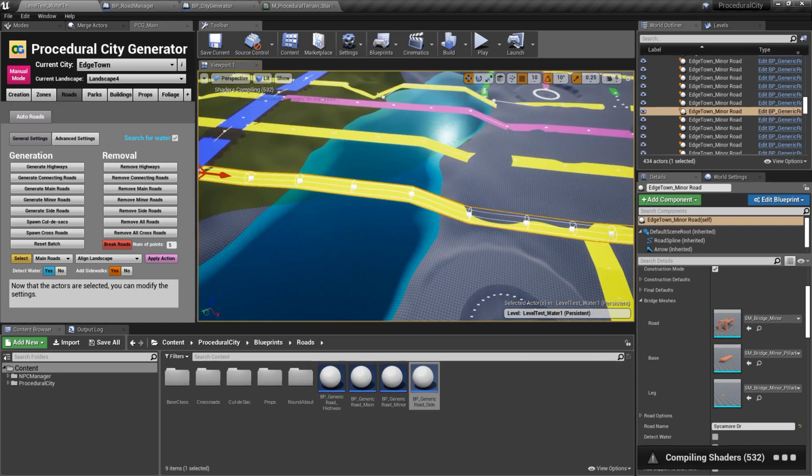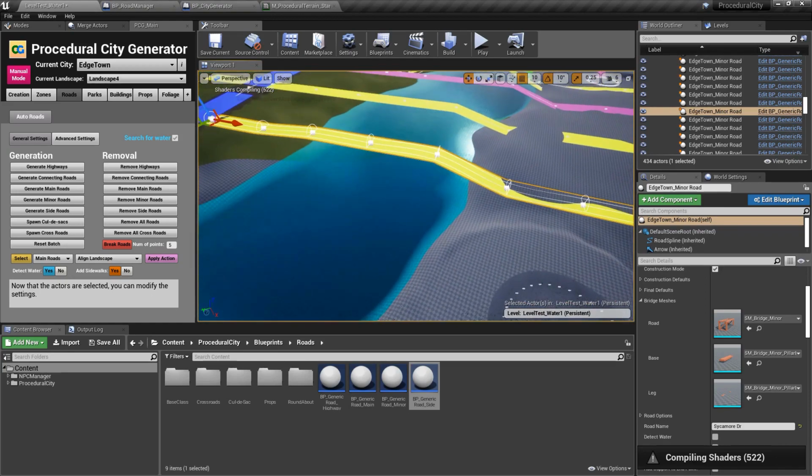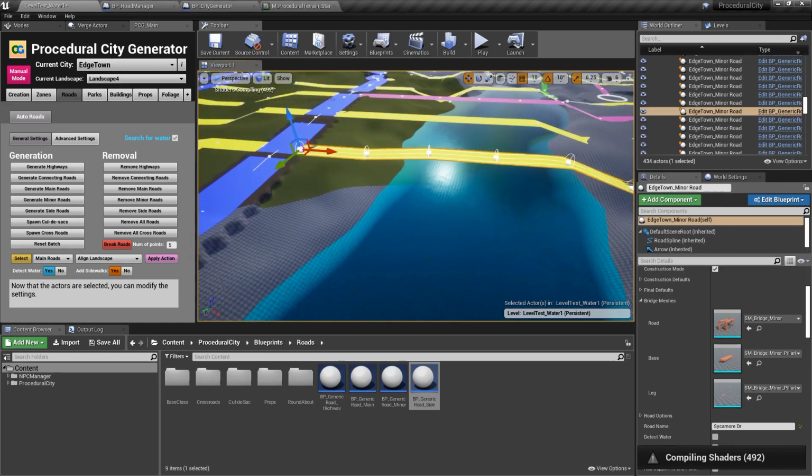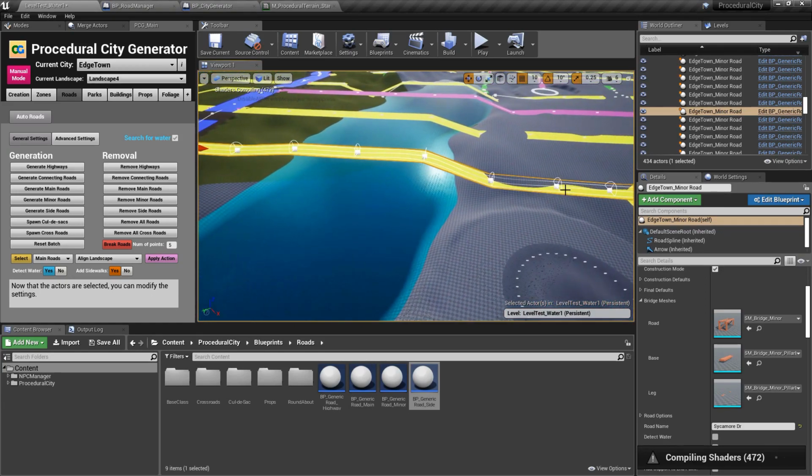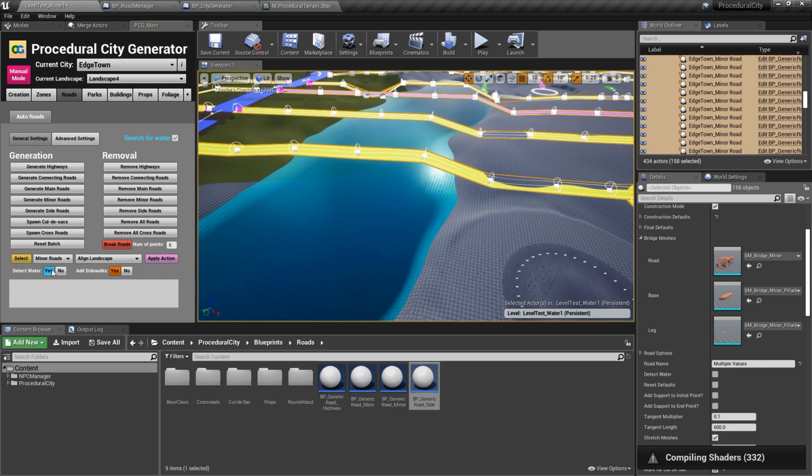That is a problem, because if you don't take that into account, it'll bring the landscape all the way to the height of the road, negating the fact that we want a bridge. So what we do in this case is we select all of the minor roads and we make sure that we select detect water.